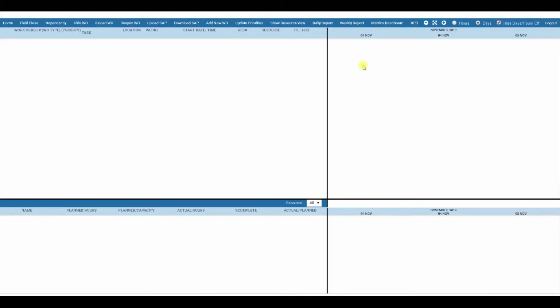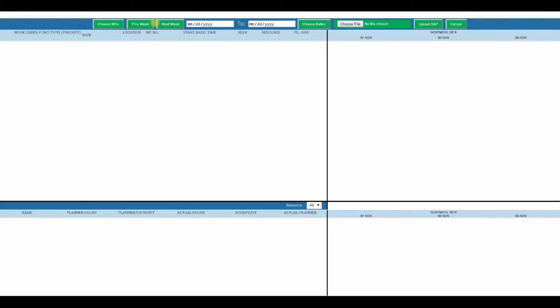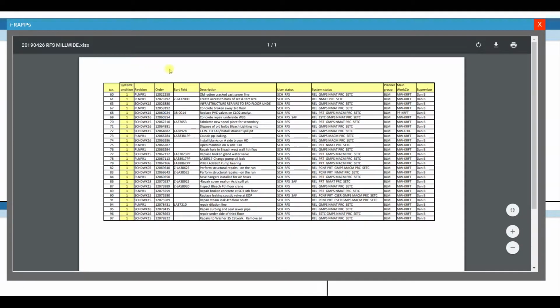Here you can see the main scheduling screen. Companies that have ERP systems such as SAP can upload information from that system directly into the scheduler. There are a number of ways to accomplish this task. By clicking on Upload SAP, we can see a menu of choices. Many times, companies enter information into their scheduler directly from a tabular list produced by SAP. This is painstakingly slow, detailed, and prone to errors.